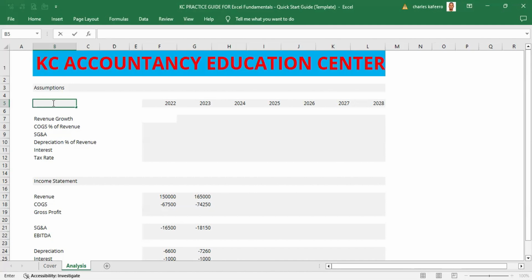We are going to say it's going to be all figures in USD thousands unless stated. We are going to assume that all figures are going to be in thousands of US dollars. So we've typed in that information as our global units marker: all figures in USD thousands unless stated.